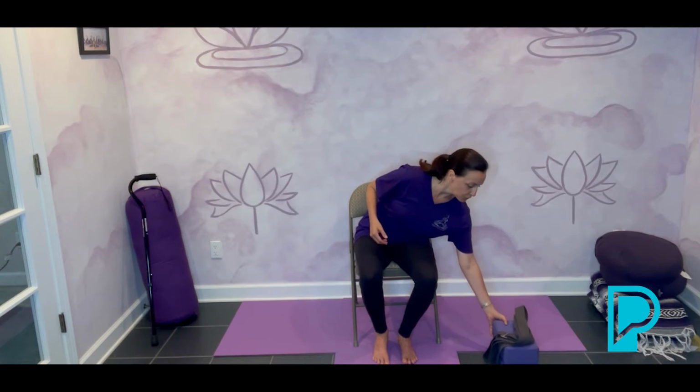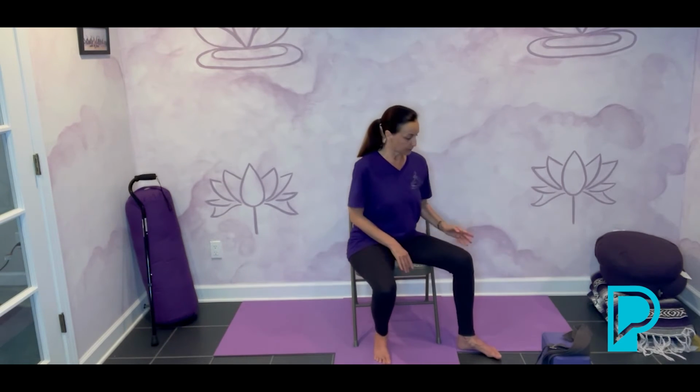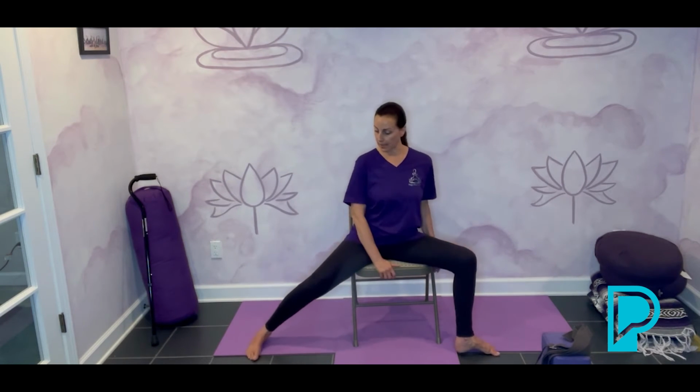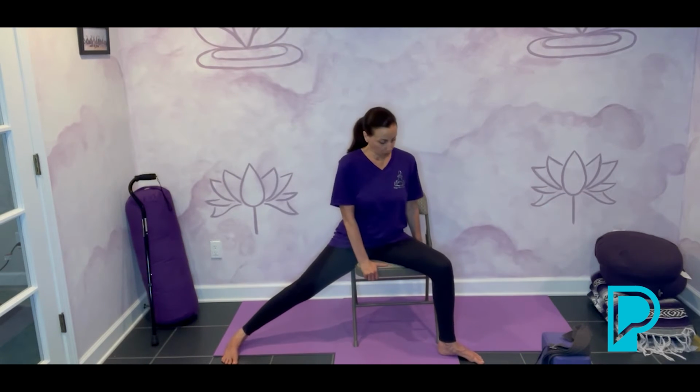I'd like to show you Warrior 2, and I'm going to show it both seated and standing, and you can make the decision how you'd like to practice it. So first, seated. And there are a few different ways to do this. So our right knee's bending out to the side. The left knee can be forward, or you can straighten the leg out to the side. Now you might use your hands to kind of wiggle and find the most comfortable spot for you.